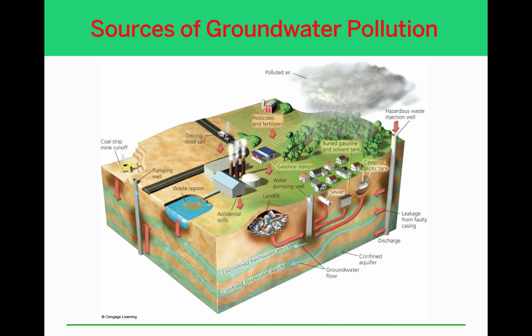Now, groundwater, the water that's underneath our ground that's being pumped for drinking water, can also be polluted. So here we see this groundwater that's being pumped, but let's say we have waste lagoons, or accidental spills, or a landfill. These are all potential sources of pollution where the water can basically seep down into the ground and pollute your groundwater that's being pumped into residential areas, right? So septic tanks, sewer, wastewater, landfill, pesticides can also seep down.